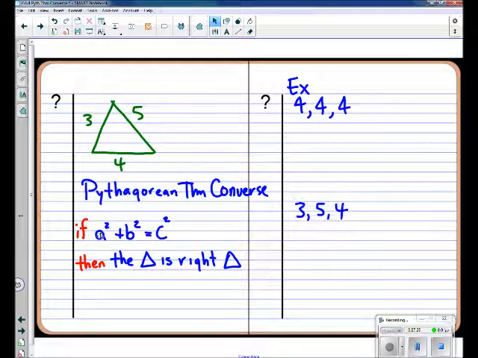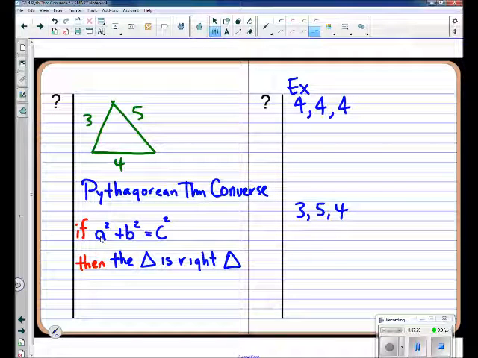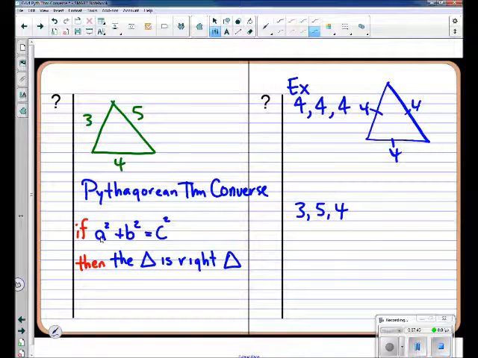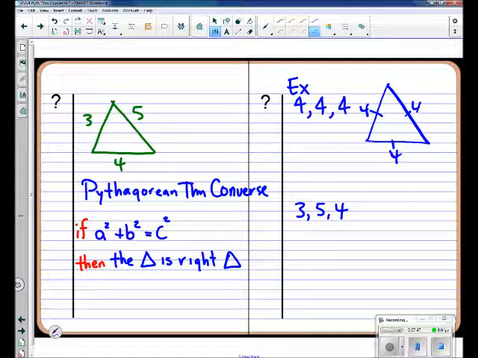So how would I use that? Let's take a look at these two problems over here. Now, first of all, I really don't need to decide anything with this one, right? If this side's 4, this side's 4, and this side's 4, then all the three sides must be congruent. And that tells me that it's not a right triangle at all. It means that all the sides are the same. That means all the angles are the same. So this is actually an equiangular and an equilateral triangle.